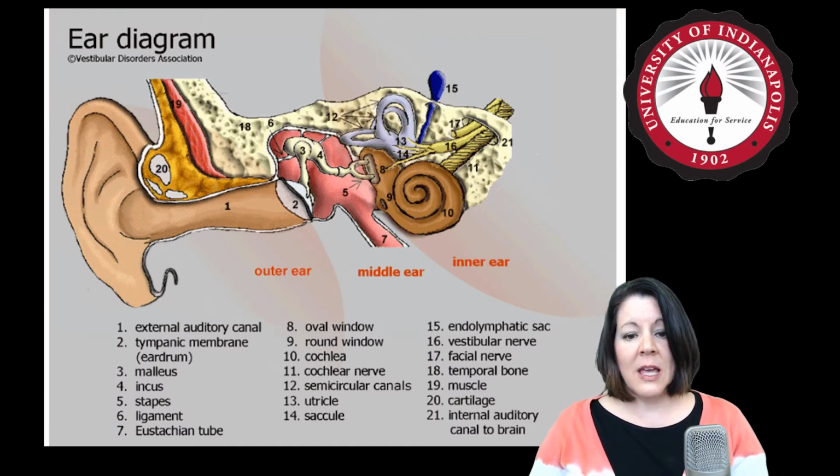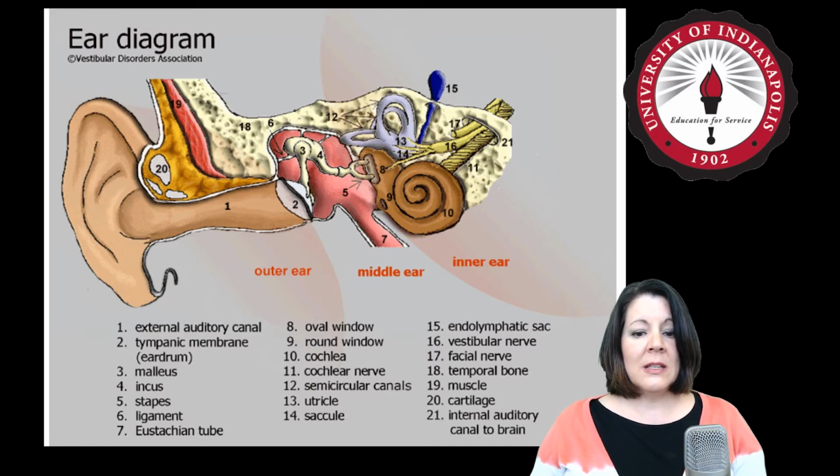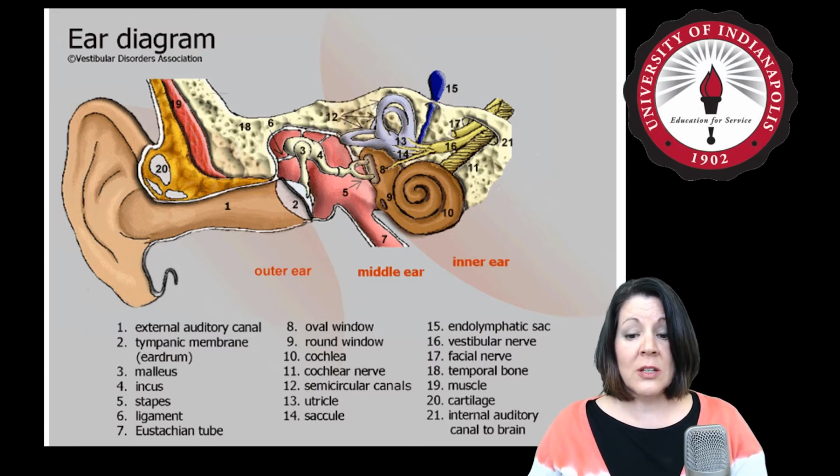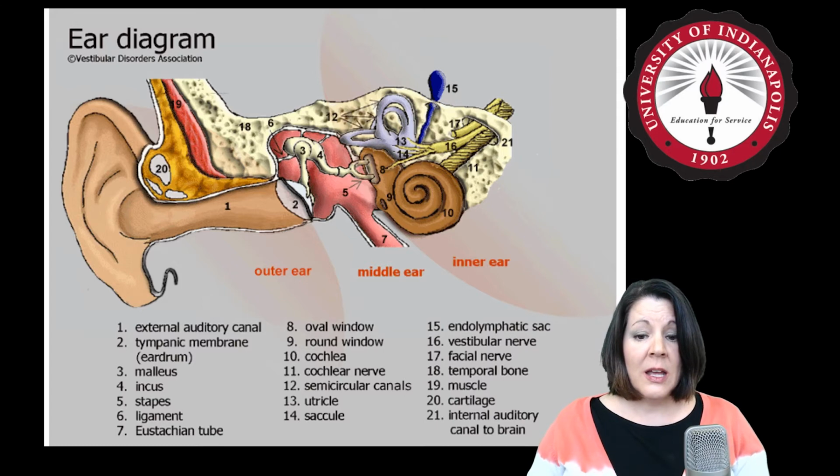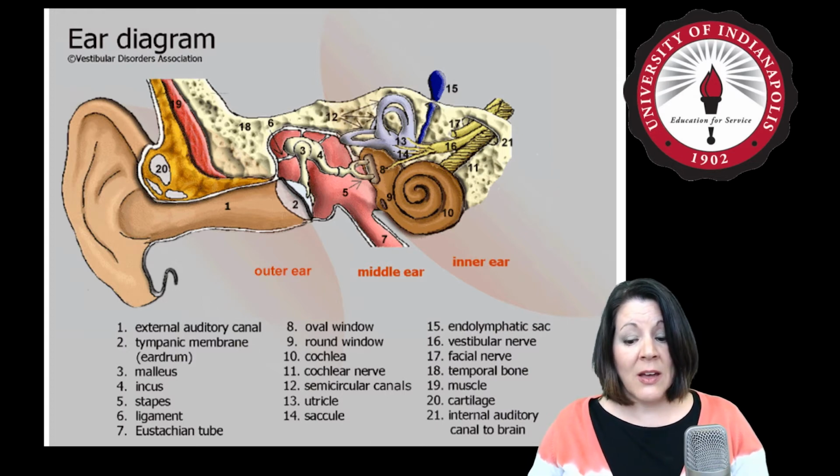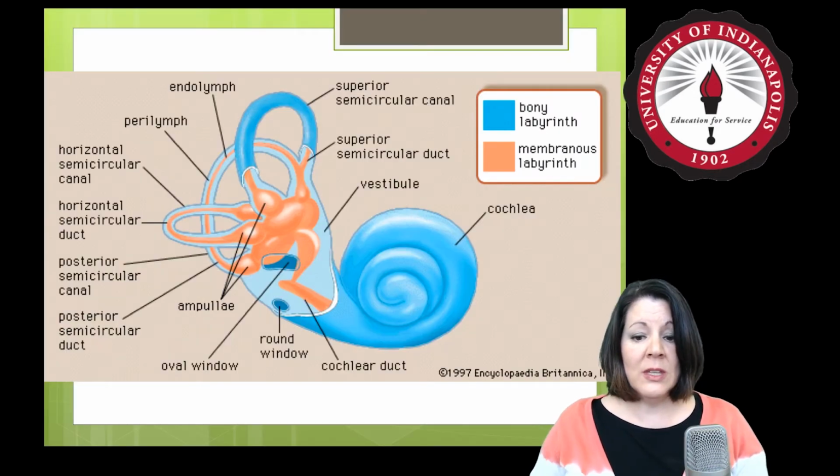Of course, we can see the external ear. We can see the middle ear, where the three bones transmit the sound to the inner ear. And there in the inner ear, you can see the brown portion, which is the cochlea. That's the hearing part. And then we have the lavender or light purple portion, which is the vestibule and the labyrinth, which is where our vestibular portion is contained. It is named after the area that is called the vestibule in the inner ear.